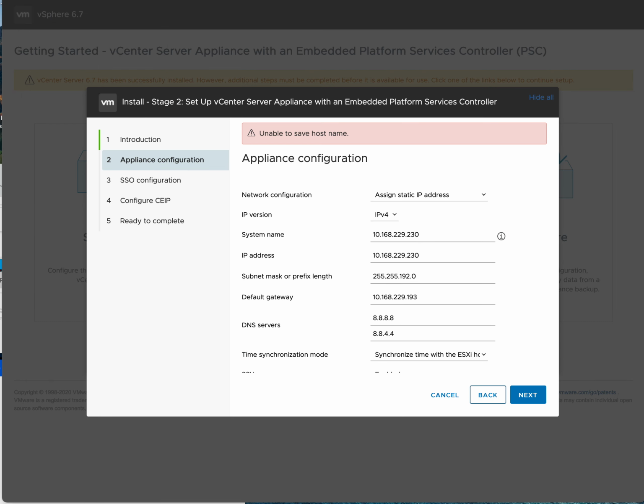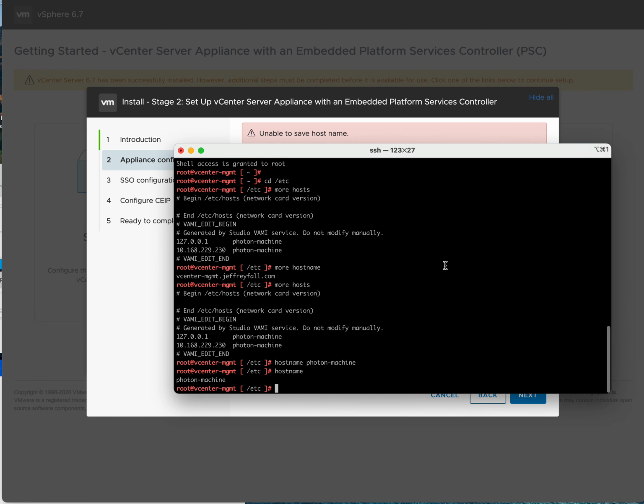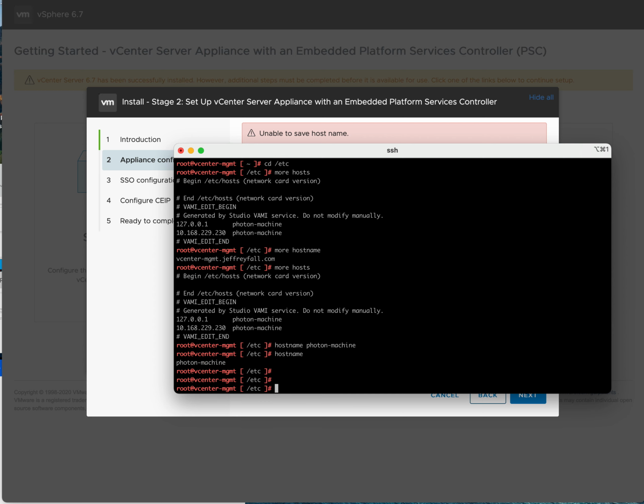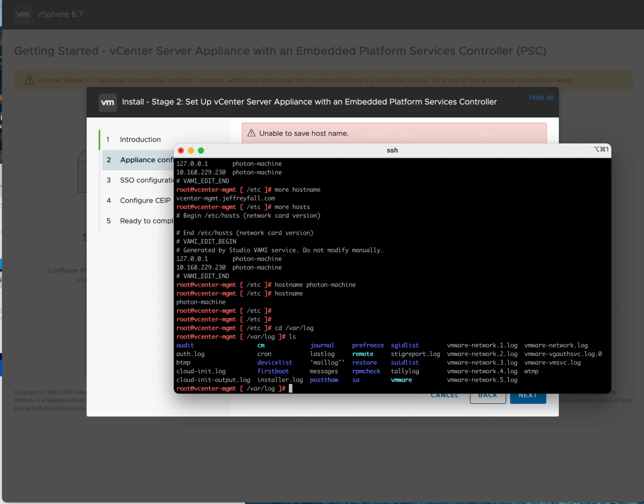You would think it would also be in this guy somewhere too. This is a vCenter Appliance again. Let's see if it's in here even. It should be in here too.